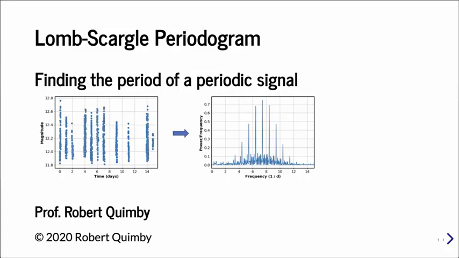As an astronomer, you may go out and measure a signal, maybe the brightness of a star over some time, and you may look at the signal and notice that it's not constant, that there are actually some fluctuations in the signal over time. You might want to quantify those fluctuations and see if this is a periodic signal. So what you want to do is go from the magnitude of the star over time to the power in each frequency. One way to do this is to calculate the Lomb-Scargle Periodogram, and that'll give you this information here, the power versus frequency. And then using this, you can go on to figure out what the period of the signal is.